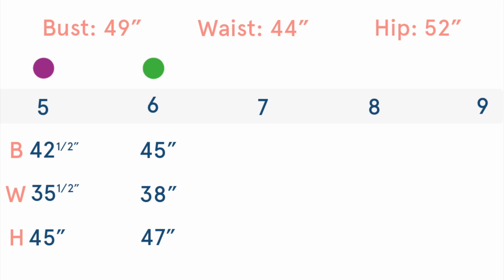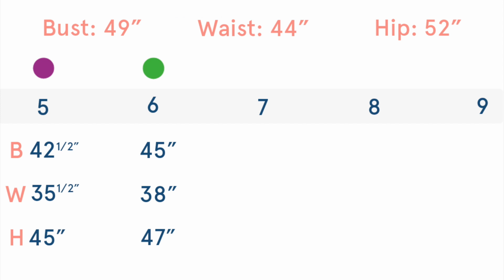The first thing that you're going to need to do is to record down the last two sizes because we want to find out the difference between the two sizes. Because we're going to be grading to increase the size of the pattern, that's going to be the size 5 and the size 6. But obviously you may be doing this to decrease the size of the pattern, so it would be the smaller sizes, the 0 and the 1. And you want to find out the difference between the two sizes.